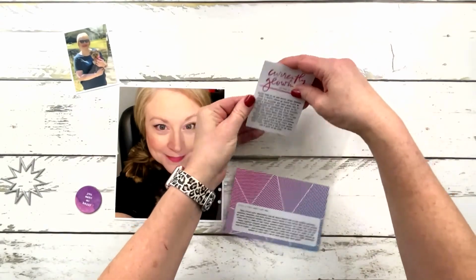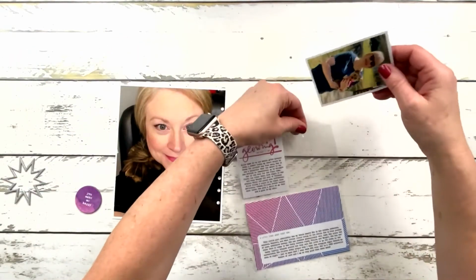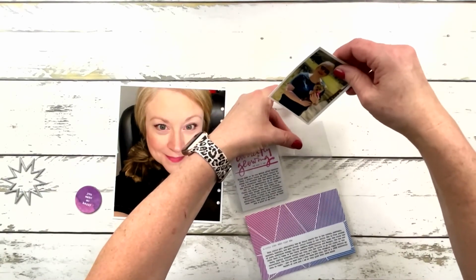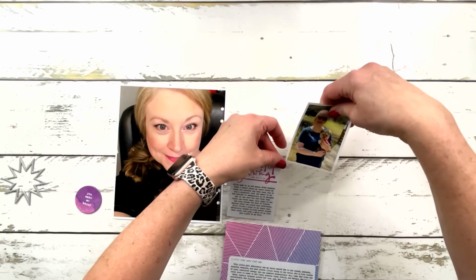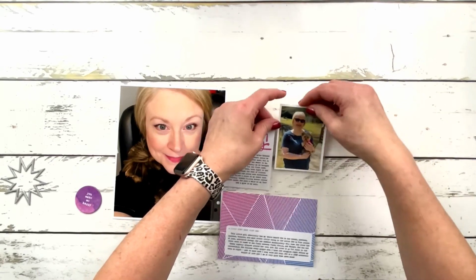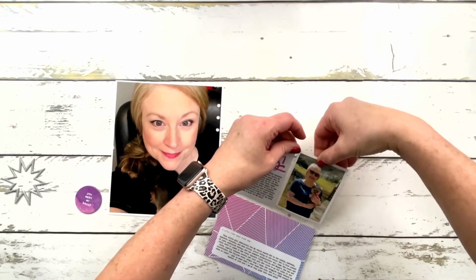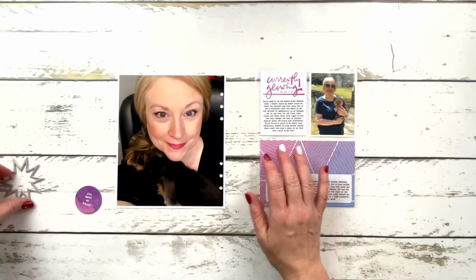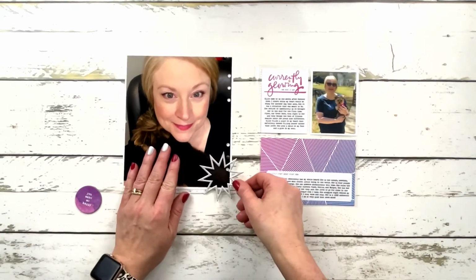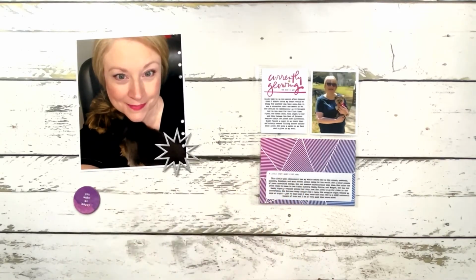And then we'll do this 3x4 card here and put the photo here just to kind of split the photos up a little bit. If I can get it in there, there we go. I might need to trim it down just a bit, but I think we can make it work. Okay, so that's that. And then what I had planned to do was to, missed some holes. Here we go.